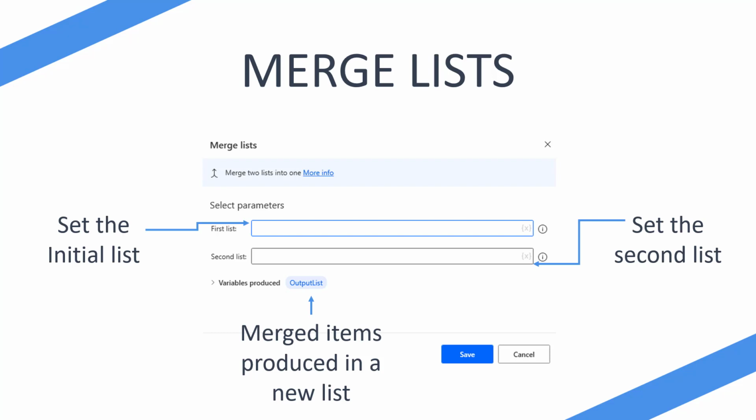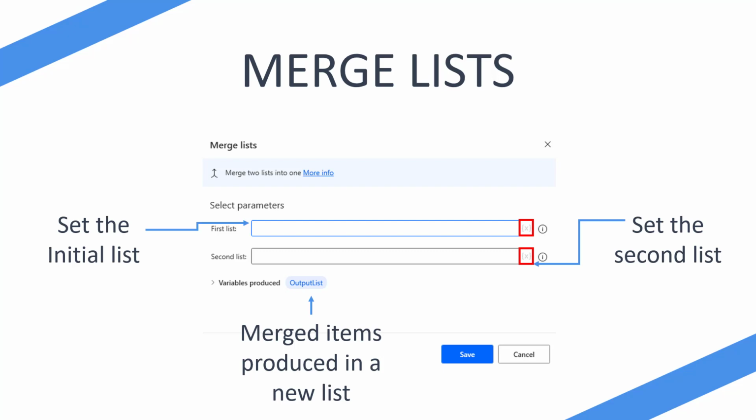So when you're going through and you're selecting your first list and your second list, remember where highlighted on your screen now, the little square boxes, if you click on those squiggly bracket and the X, which is the function variable, if you click on that, you'll be able to select your list rather than having to type it in, and it will save you a lot of time. So select your first list, select your second list, hit save, and then you just run the flow and it will produce a third list, which will be the two lists merged.